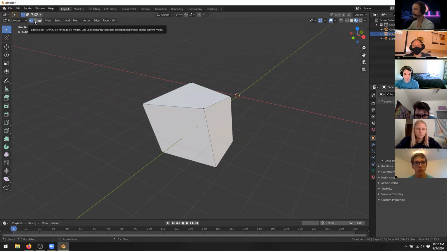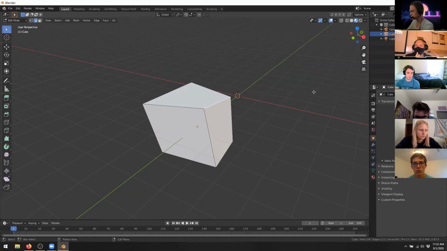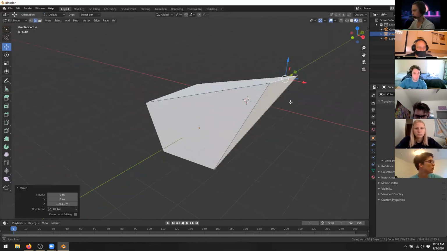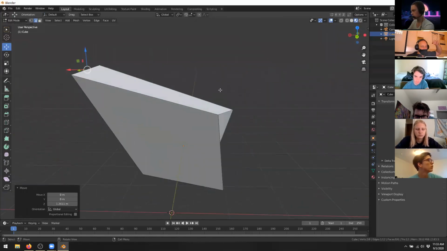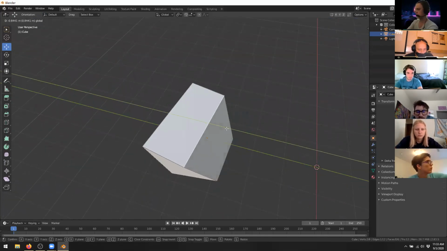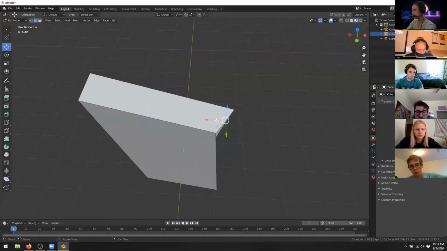So we just talked about vertex editing. The next one over is edge selection, and it basically behaves the same way. Edge selection is going to allow you to select a specific line or edge of your 3D model, whether it's simple like a cube or complex like a sphere. And so when you have an edge selected, you can switch back to your move tool. And just like with the vertex tool, you can pull that edge out or squish it in, or manipulate your object in ways that we previously haven't been able to do.